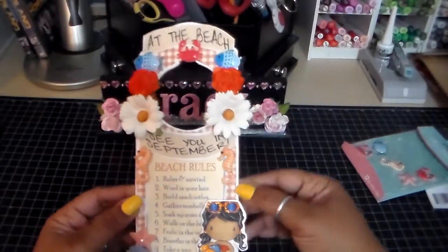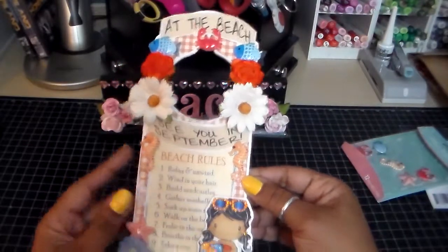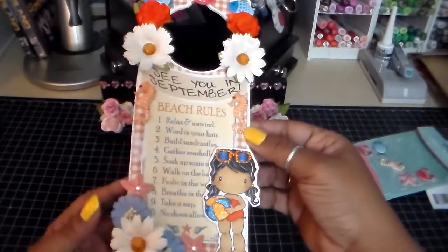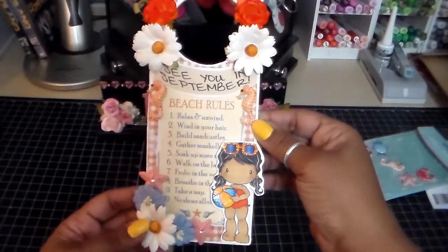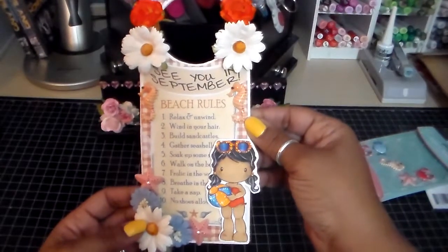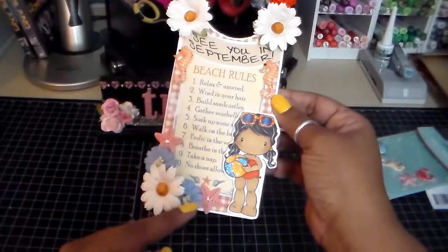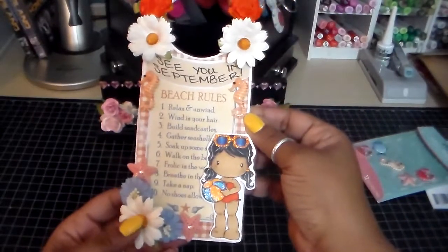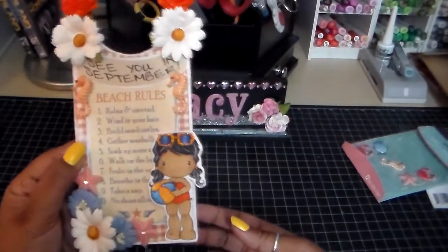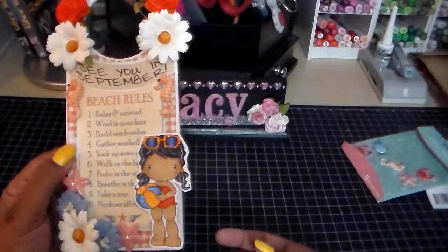All right, and so down here we have more little dimensional stickers, little seahorses, and the beach rules came from the Graphic 45 collection. I just cut that out, glued that on there, and then here are more flowers, and here are more dimensional stickers, and here is Brigitte. And she is dressed up and all ready to go to the beach and stay there all summer long.